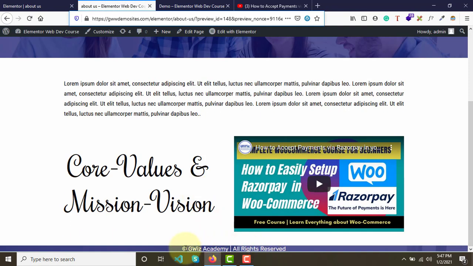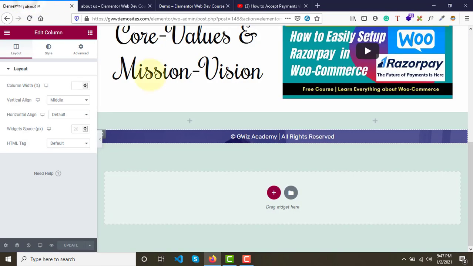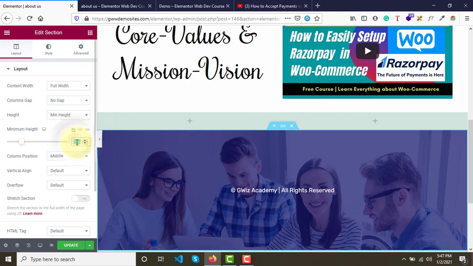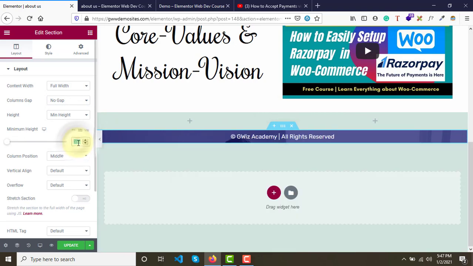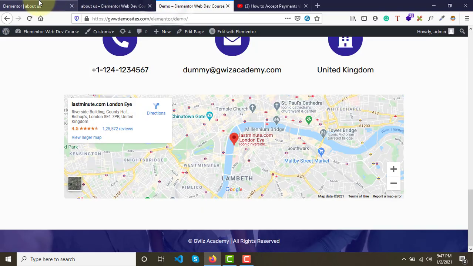Okay, so it looks fine, but it doesn't look like this. So there is a little height. So what we can do is select this section, add some minimum height, let's select VH and make it 10 or say 20.